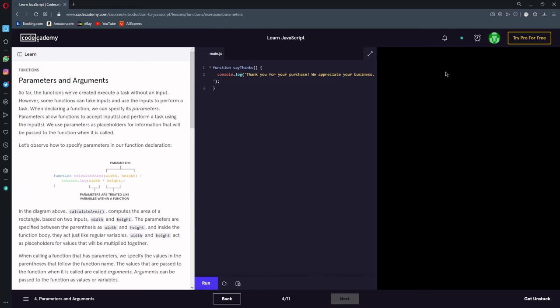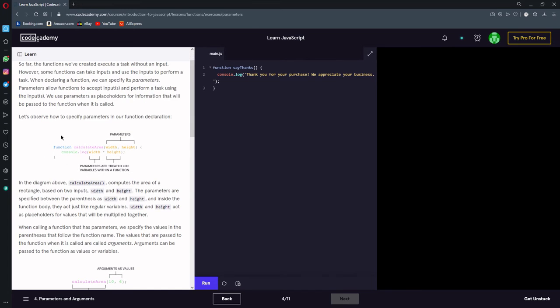Parameters and arguments. Let's go back to calculating the area of a rectangle. We have to pass the length and width of each rectangle to the function which calculates the area, so we would get a value. To do this, we pass the numerical length and width of the rectangle at the function call, and in the function declaration, we associate these numerical values with variables. The variables in the function declaration are called parameters, and the values in the function call are called arguments.